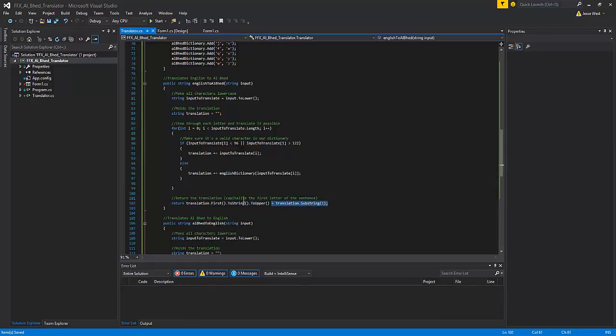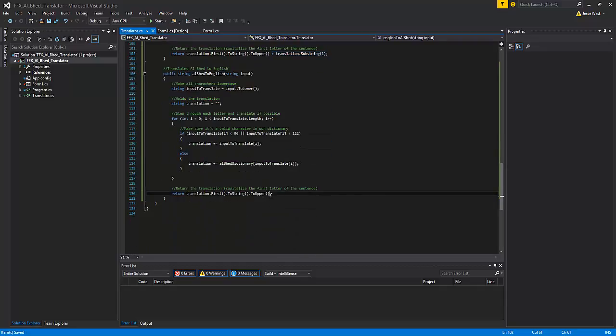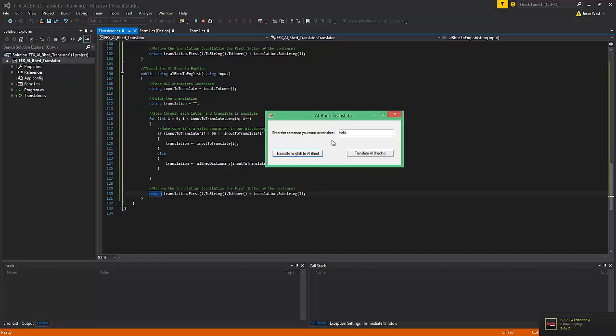So not only are we translating the first letter, which all it was doing was returning that first translated letter in a capitalized form, we're going to add the rest of the translation to it, starting at 1, which, as we explained earlier, the 0 is the first letter of the string, and everything else starts at 1 after that. So, you know, if you don't understand it, I understand. It takes a little bit of getting used to things starting at 0, but unfortunately, that's the way it is. Now let's try it again. Hello. English to Bhed. Ramu. There we go. Now it's working properly.